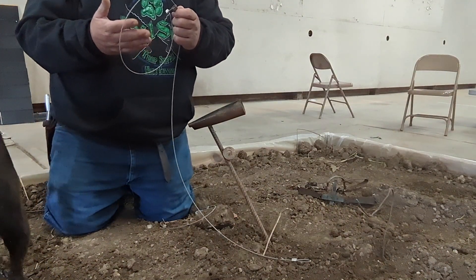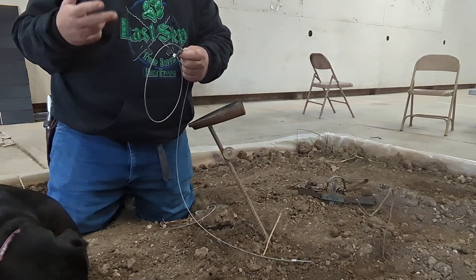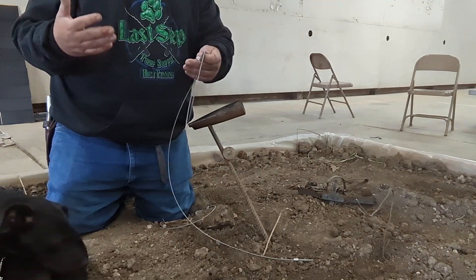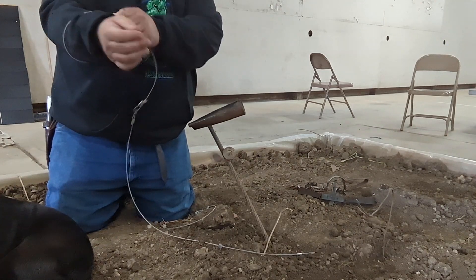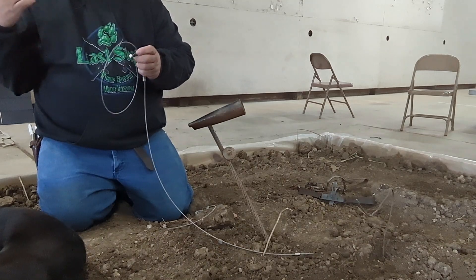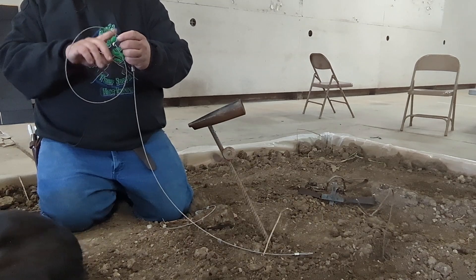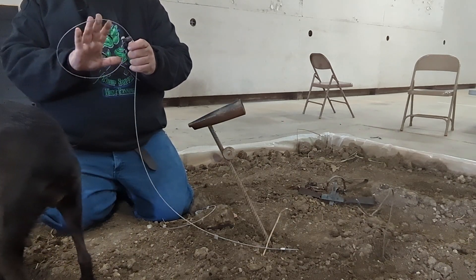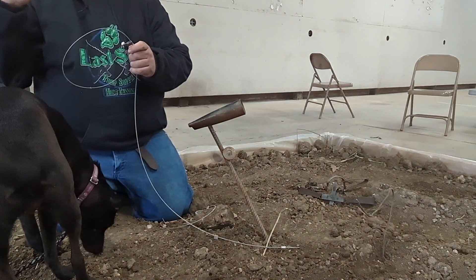The single one-piece lock is faster on 1x19 than the cam, but I'll suffer the speed for the positive lockup every time. With a relaxing-style lock — the bullets, minis, micros — those things won't lock up properly on this cable. When you go to skin and process the fur, a lot of times there will be two or three marks from the snare where it cinched down, let go a little, moved, and stopped. That's not a positive lockup. I just personally don't like seeing that. If you want a fast lock with positive lockup, use 7x7 with a cam — you get speed plus positive lockup together.